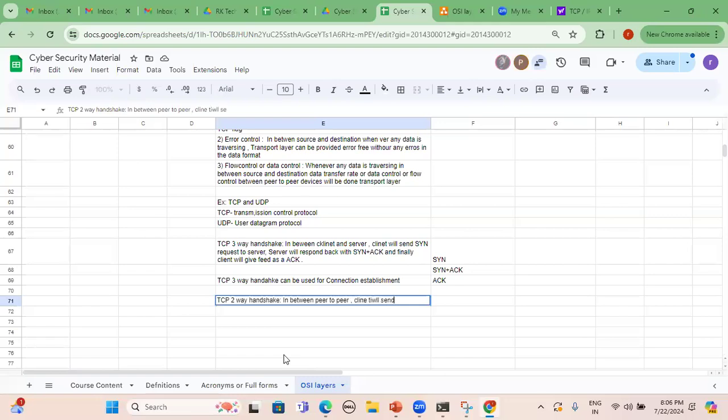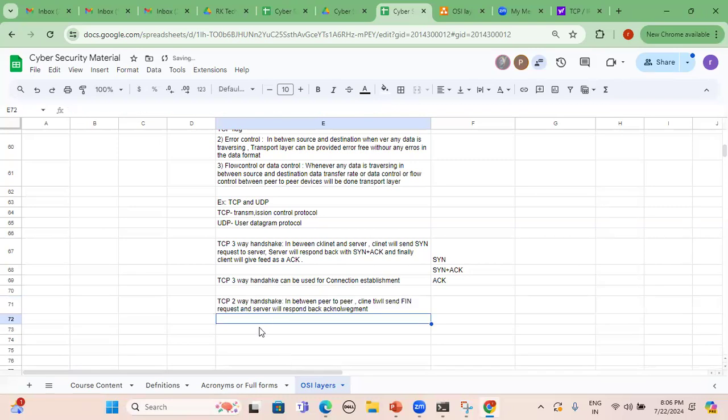Between peer to peer, the client will send a finish request, and the server will respond back with an acknowledgement. This is mainly for connection closure.